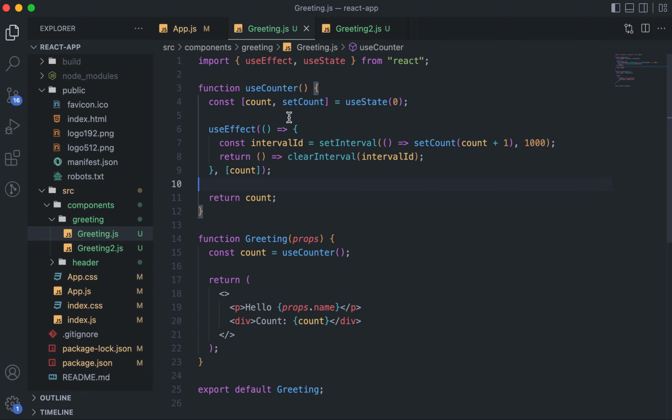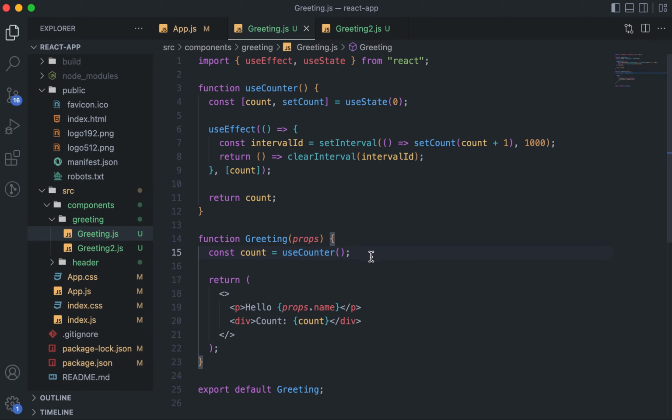A custom hook is just a plain JavaScript function whose name starts with use, and it can also contain other hooks inside this. In fact, a custom hook can also contain other custom hooks. But in this case, we are just having two inbuilt hooks used inside this custom hook. Once we have the custom hook, then we can use it simply in any component like this. Okay. Now, first thing is that this custom hook can be used in any place wherever we want.